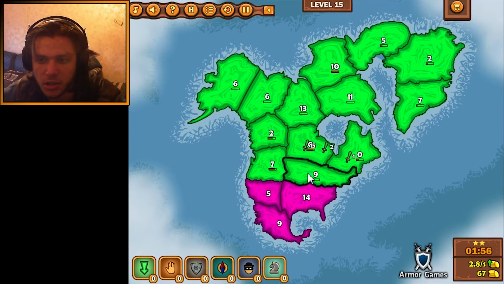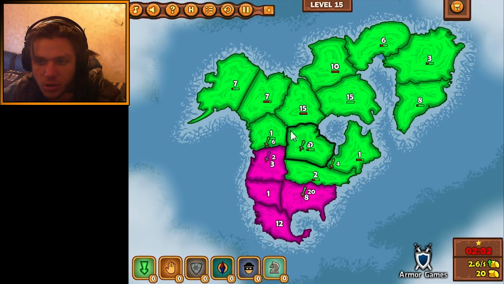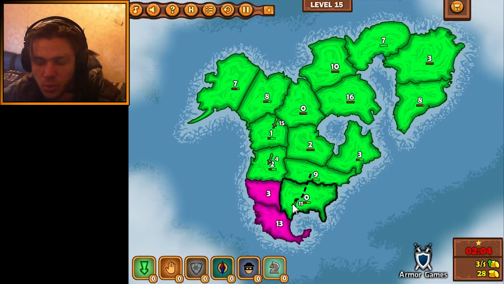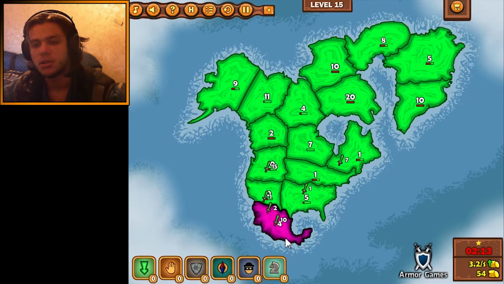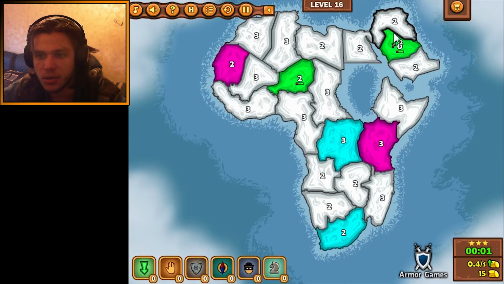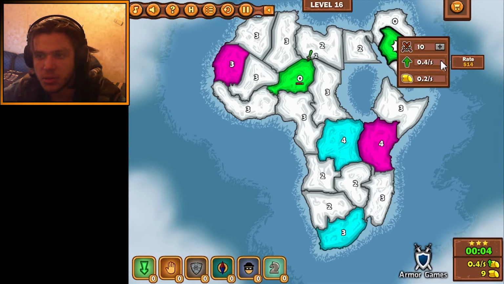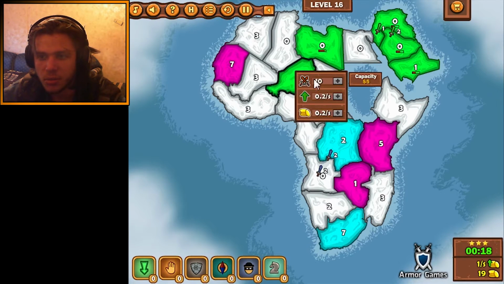Alright, alright, we got him. We got him now. More production here. He's trying a counter-offensive, but it isn't going to work now. Alright, move everything. Nice. Level 16, alright. Let's increase production from this more defensive position and try to take this upper purple guy. Alright, more production here.